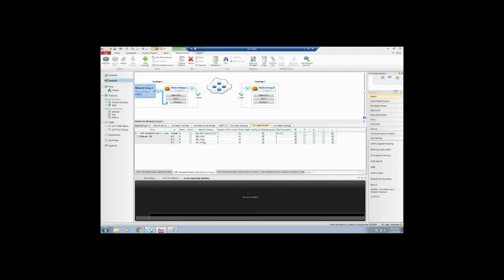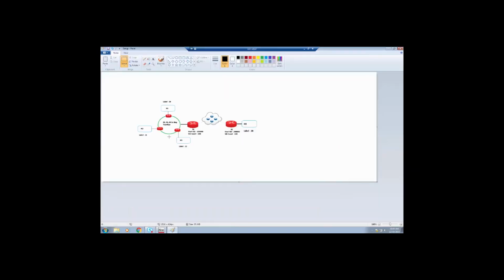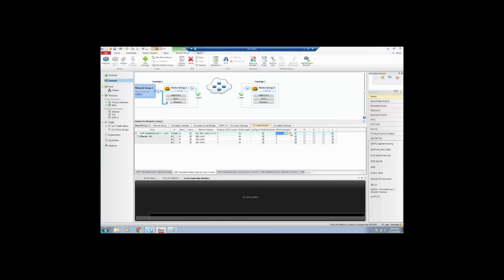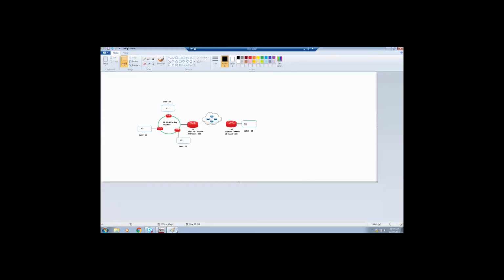So let us activate this, as you can see over here, there is a single network connected to each of the routers. Let us activate this, and the index value, let us put it as 20 as we have defined in our topology. So let us configure this label value as SID index value 20, 21, 22, as you can see over here.